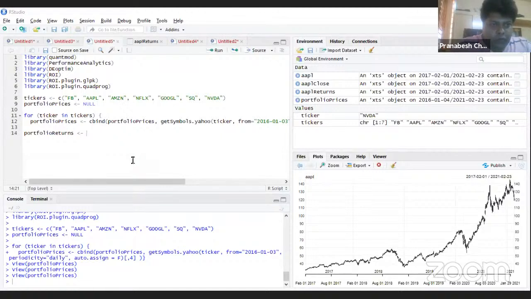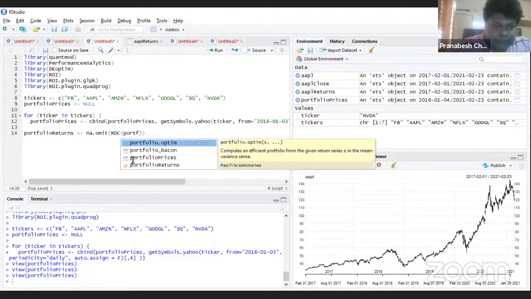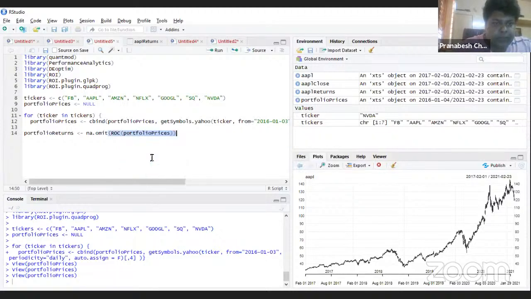I'll omit any null values that might be there for any of the days. I have to use a function called ROC, and let's call our portfolio prices. So I have my portfolio prices here. ROC portfolio prices.